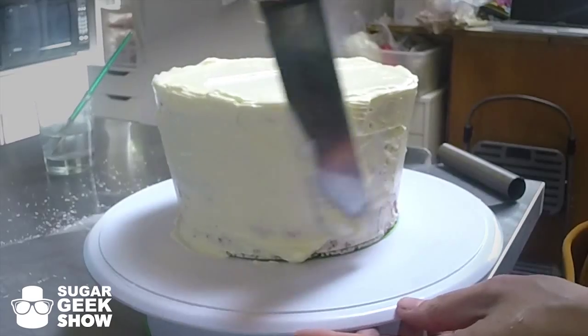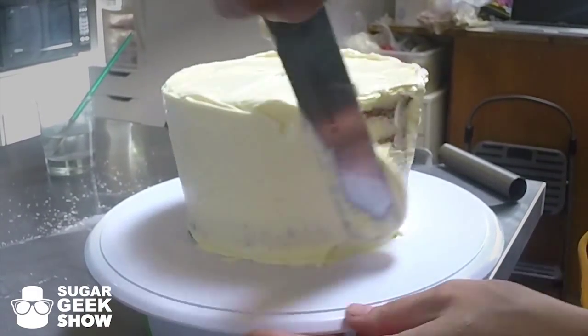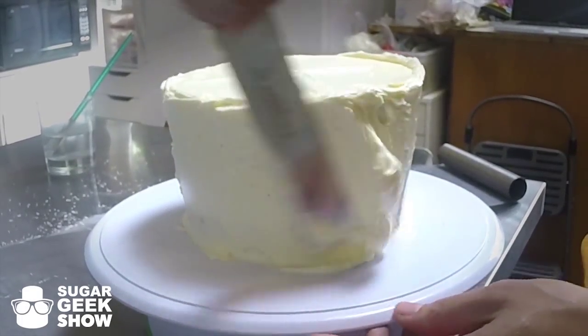All right, and then just a nice coat around the outside. And remember that this is at an angle, so we're not going for straight up and down. Basically the shape of a flower pot.